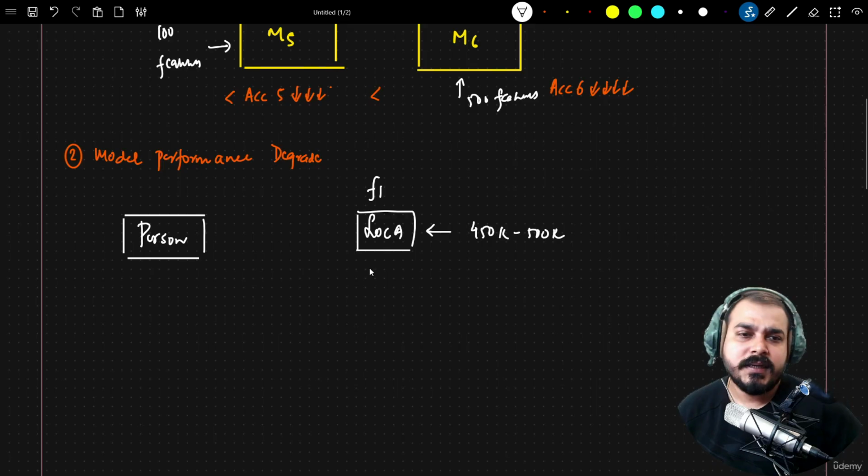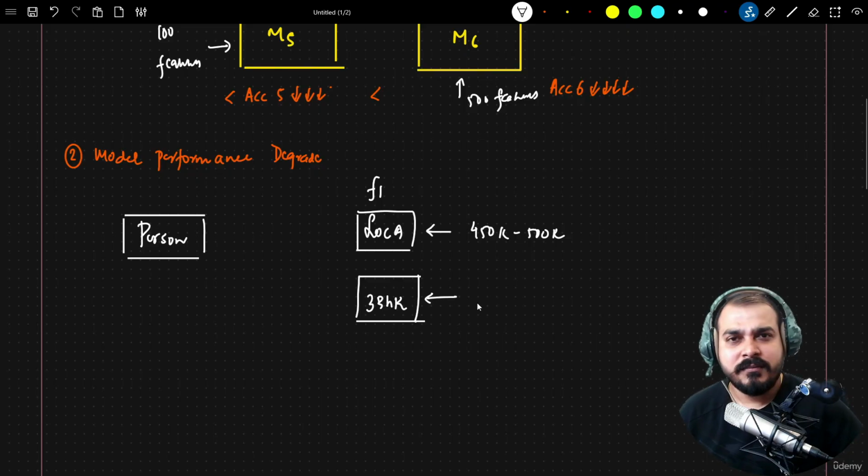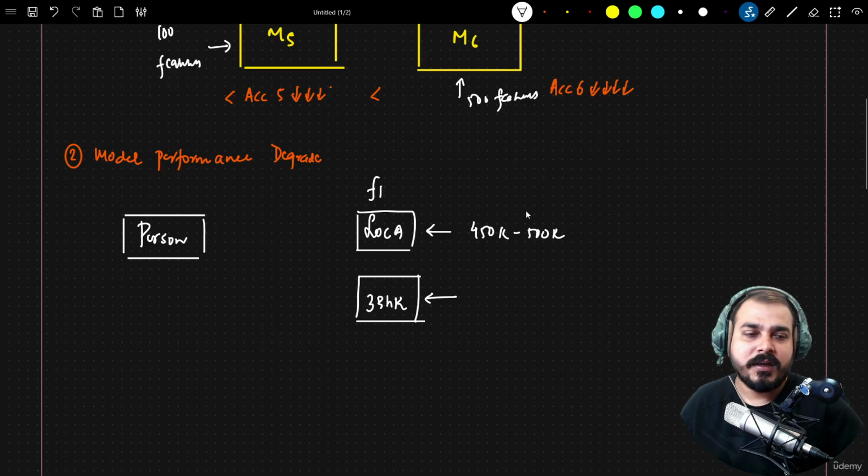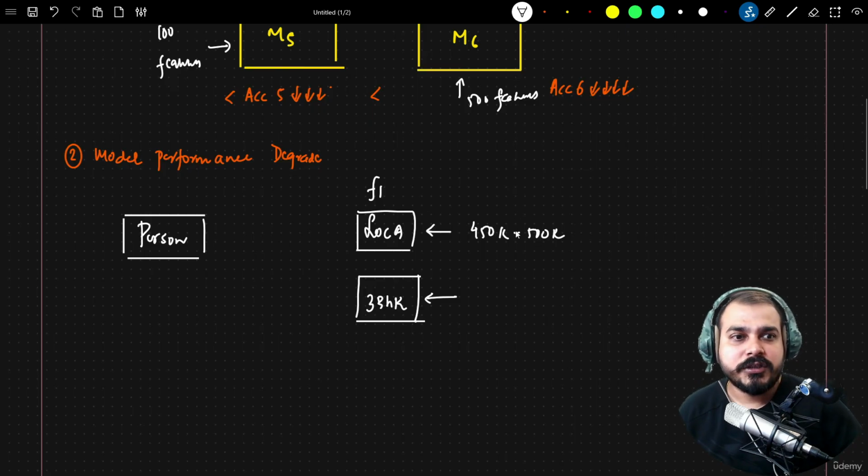Now I say that no, I specifically want a 3 BHK apartment. Now I have got a new feature. Then he may say, okay, fine. This was for an average. He just thought that this may be an average price for a 2 BHK apartment. Now when he hears 3 BHK apartment, he may say that now your price may be rising to between 500 to 600K.